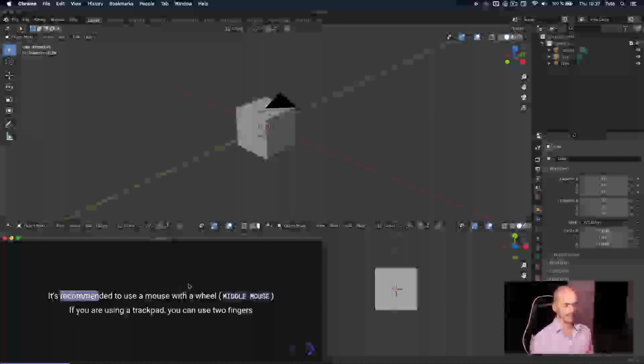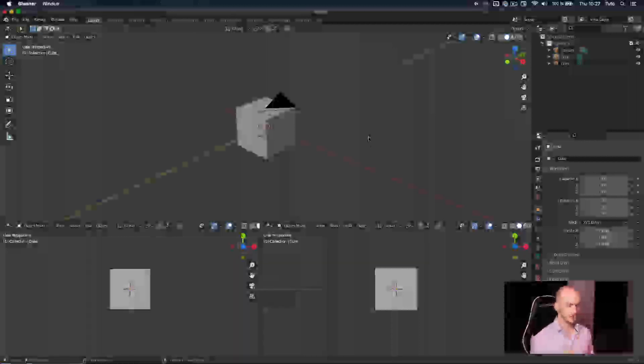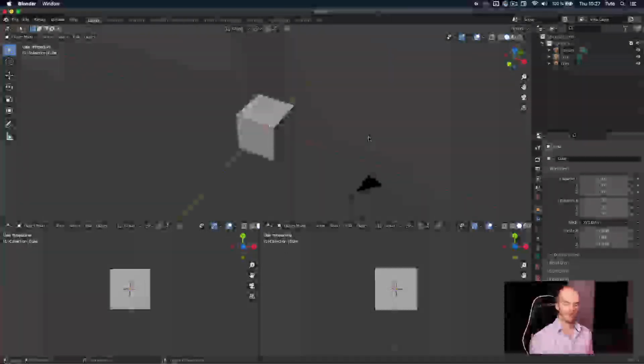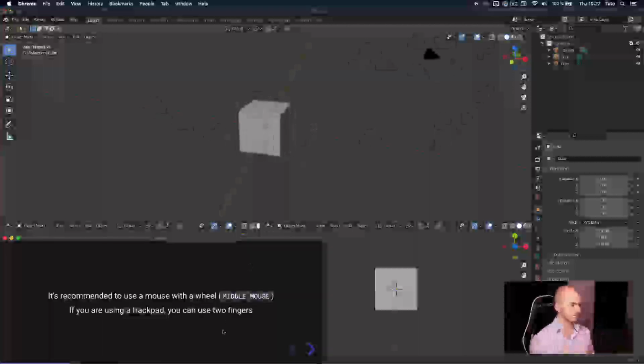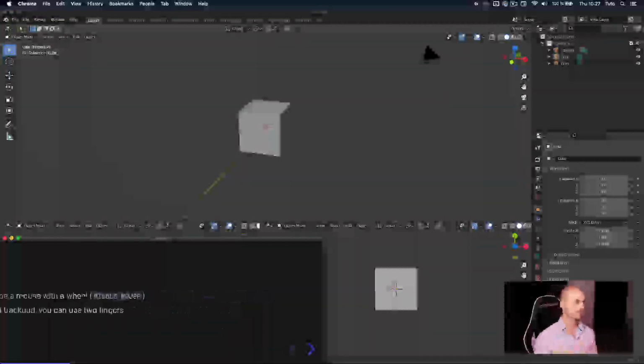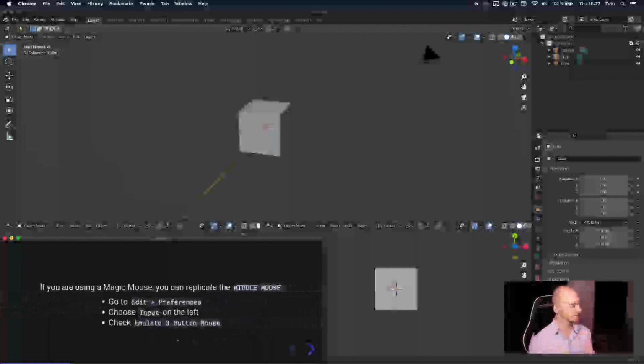Not mandatory, but better. Same thing, it's better to use a numpad, all right? Yet again, we will be able to do without it. We will see that using the interface, we can get the same result, but it's better. And if you are using a trackpad, you can use 2 fingers. You will see I have a trackpad right here. We get something similar, with some features like the middle mouse. Like I'm pushing the middle mouse and then moving, and I can do the same with a trackpad with 2 fingers. So it really depends on your configuration, your OS, your mouse, the wheel, the trackpad, stuff like that. You will have to find it, but I will guide you.